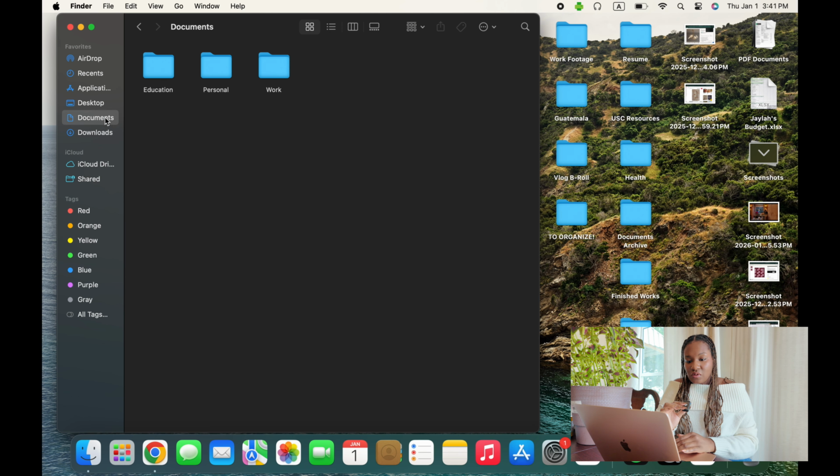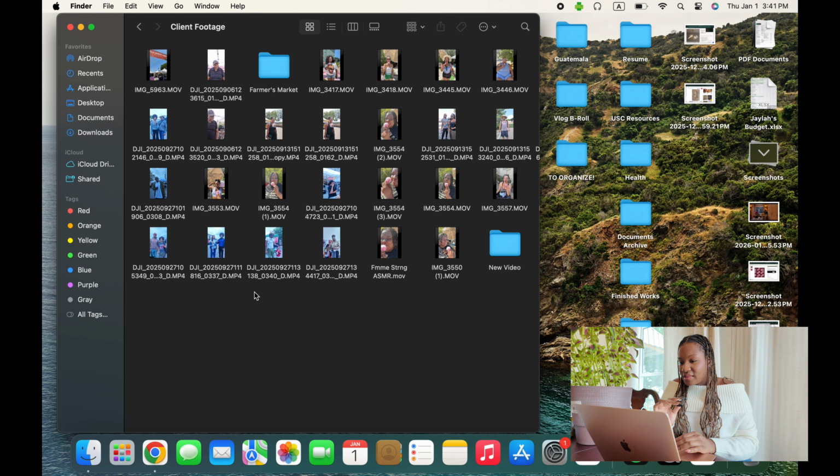So that really is the core process here. As you can see, I have a folder of videography that I have done for my clients for my content creation business, and I have sorted it into my Work folder, but it lacked organization. I also created subfolders for each client as well.